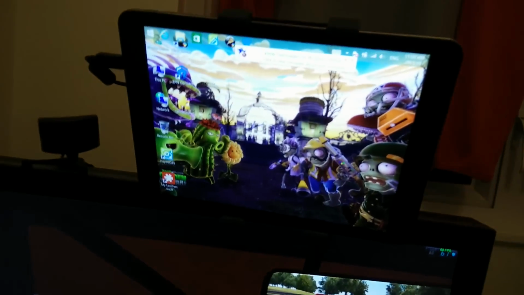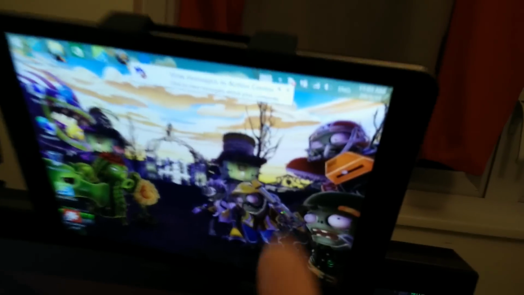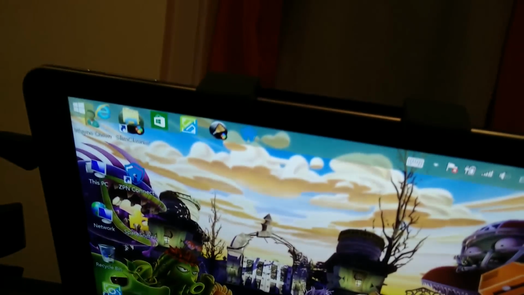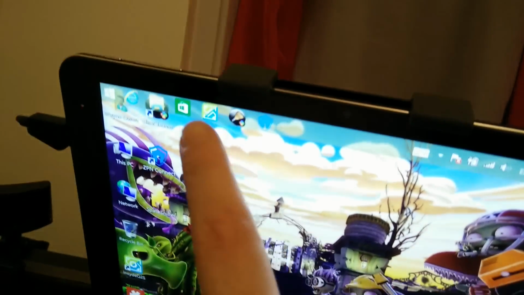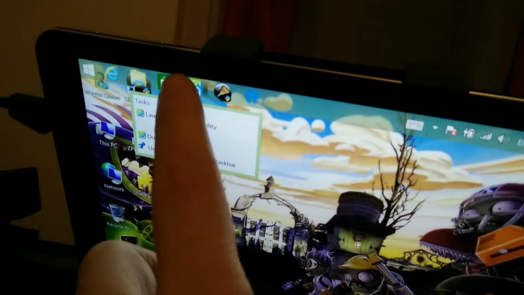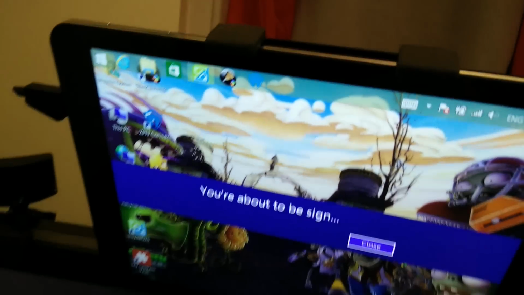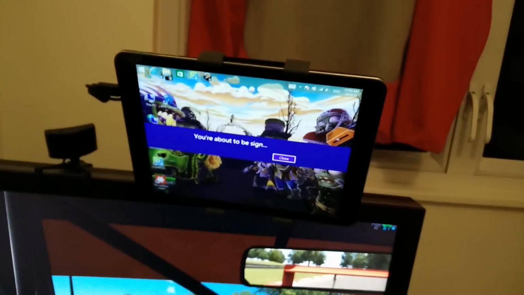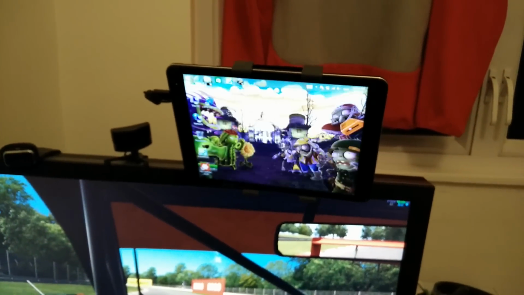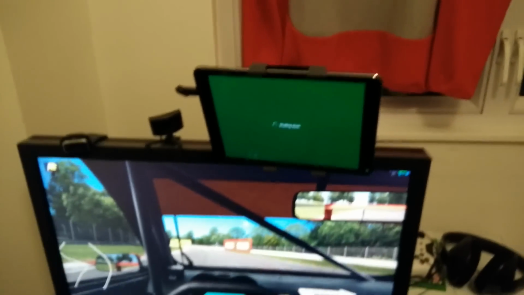Okay, so as you can see right now, it's in Windows. Now, the app that I would like to show you is in Android. So I just wanted to very quickly show you that it's very easy. All I have to do here is click on this green and blue icon, and you see it will sign me out of Windows and then it will sign me into Android.